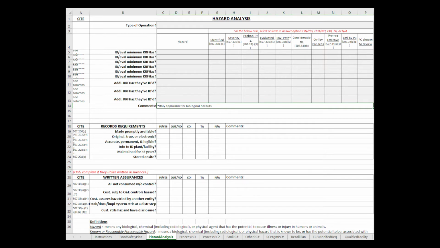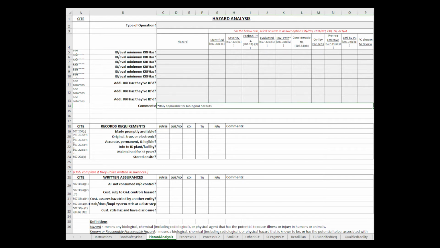Say if you do, you have your hazards and you work through all the components and you have identified that you want to control it by a PC, then you would go to the particular type of PC that it is. So let's say that you had two process type PCs.